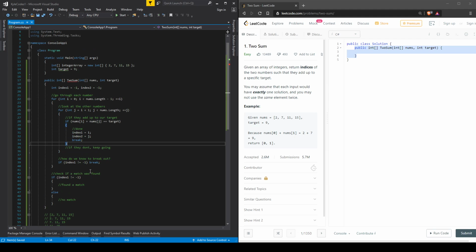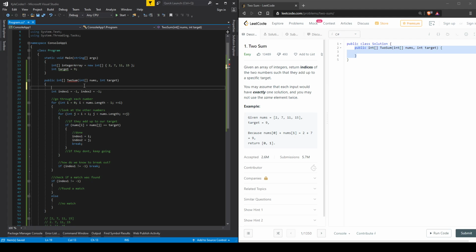Now they want to return an integer array, which is our indices. So let's do that. Integer array, let's call it result equals new integer array 2. Well, let's just for now set it to null.